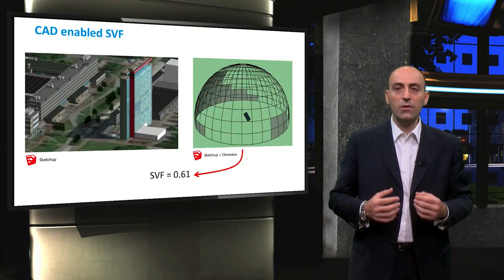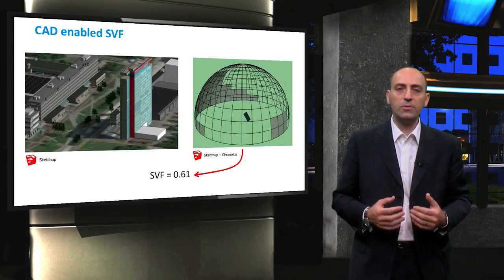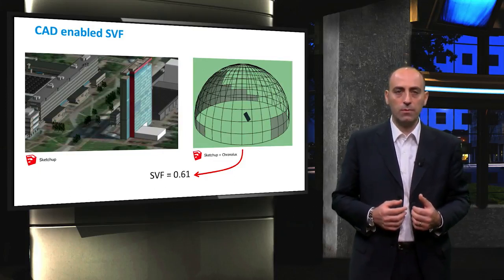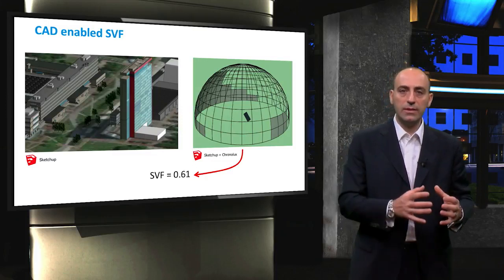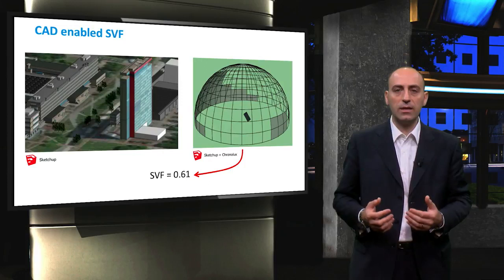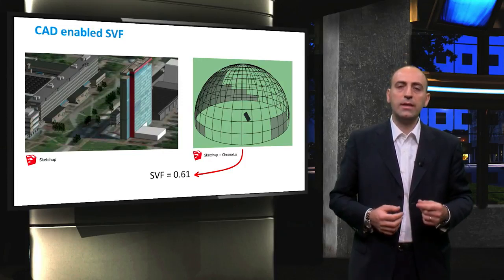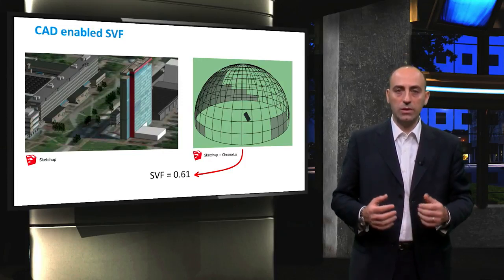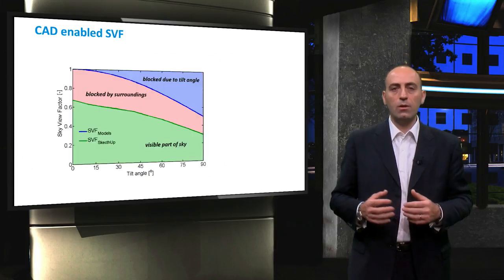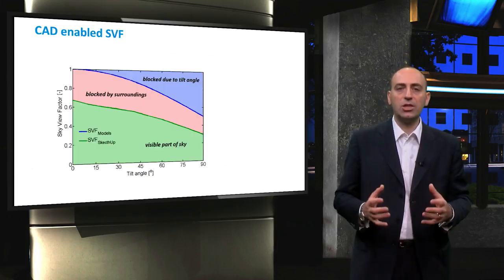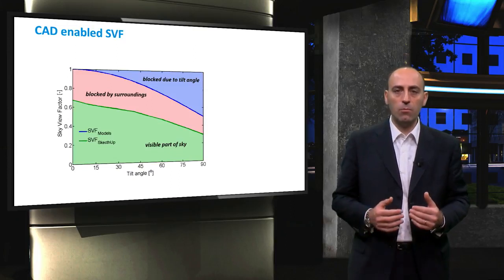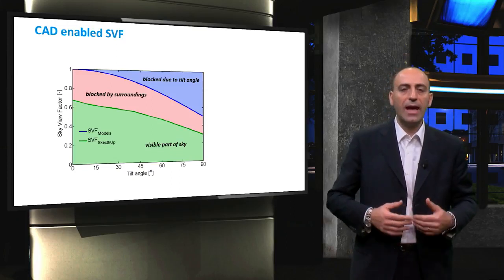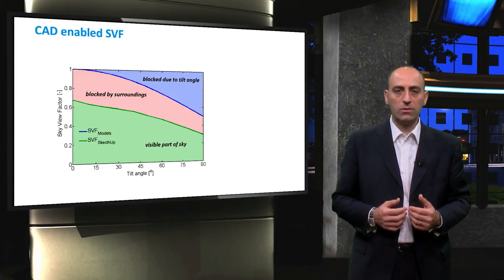This value is 34% higher than the value obtained using the CAD-enabled approach. Thus, the Skyview factor that is calculated with both the tilt angle and the surroundings taken into account will be smaller than the Skyview factor based only on the tilt angle. The following figure gives an indication of the variation of the Skyview factor versus the tilt angle of the PV module for both free horizon and an arbitrary complex horizon scenario.